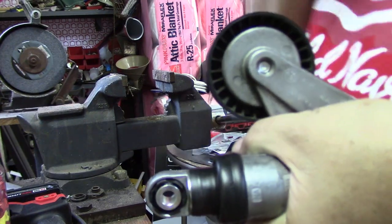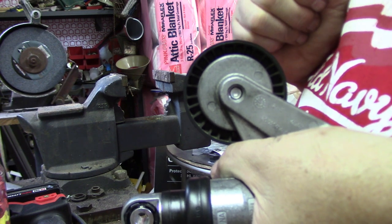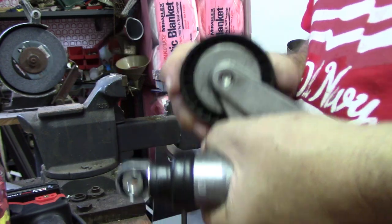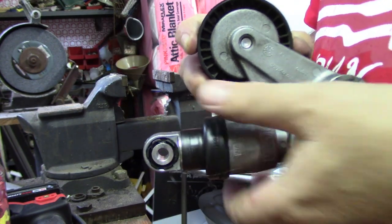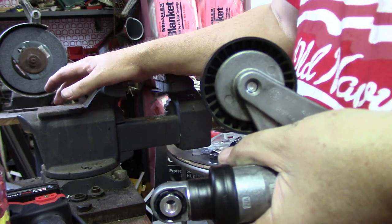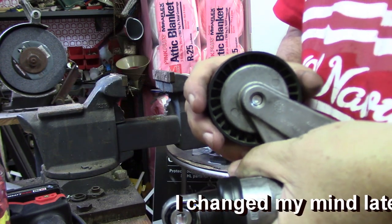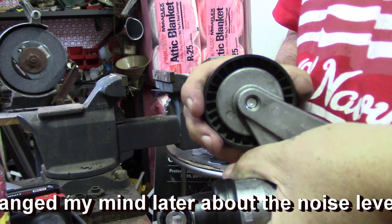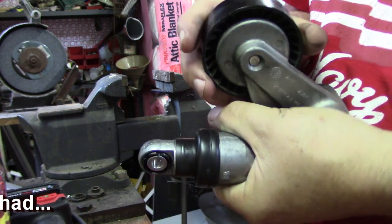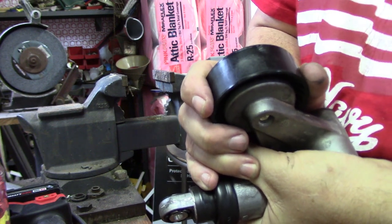All right, I'm back from town. Got a few parts. Once I got the idler pulley off, I decided to go ahead and pull the tensioner pulley, which is on this mechanism, and see if there was anything wrong with it. Now, although it didn't really make any noise with the screwdriver trick, I found that it had a little bit of slop in it. Now, I'm going to see if I can do it enough that you can see it move when I twist it. A little bit of slop.